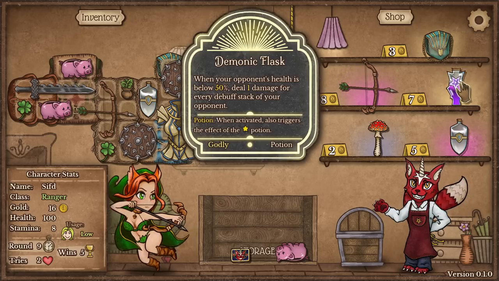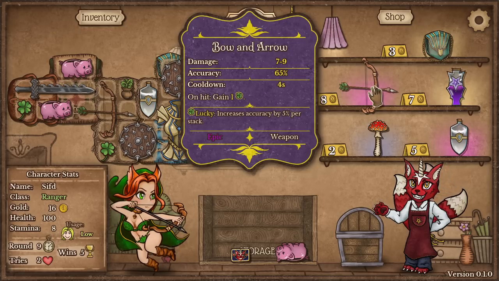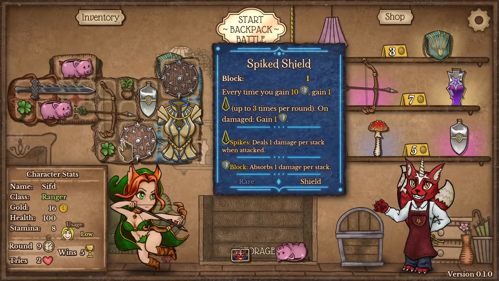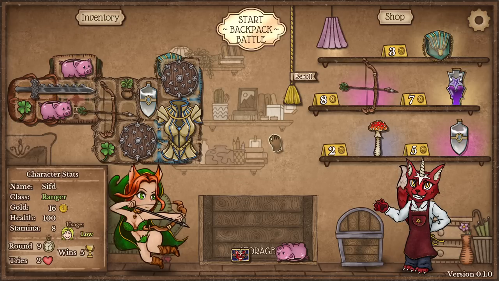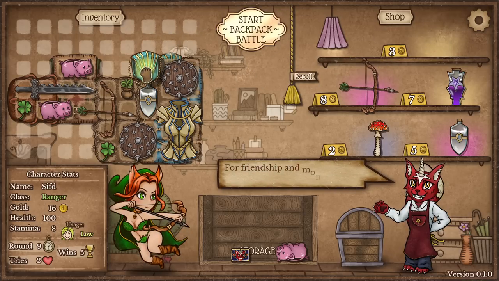What is this? When your opponent's health is below 50%, deal 1 damage for every debuff stack on the opponent. Yes. I want to get the bone arrow, to be honest. The real thing I want to get is the bone arrow. Maybe I should remove a spike shield. I have 16 coins. That's really good. Okay, I'm going to get this purse. I would say we put it here.